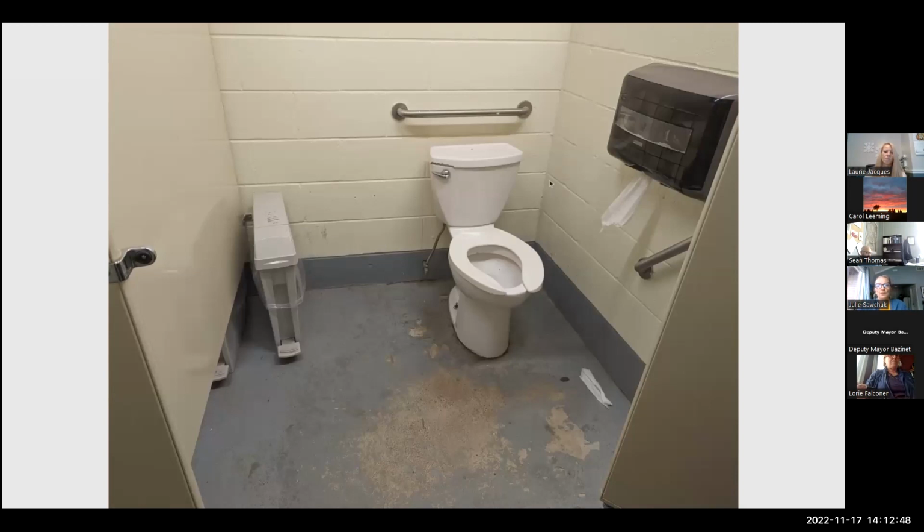So setting up the grab bars to be the proper L bar with the toilet roll below, a fold down bar on the transfer side, and having a non-foot activated sanitary disposal beside the toilet within reach of being seated on the toilet. People don't want to have to figure out what to do with their waste, whether it's sanitary disposal or catheters or whatever. You need to be able to put it into the garbage without having to get up off the toilet. This is also a good example of the color contrast. The color contrast, yes. Thank you, Lori. That is exactly what I was talking about in that other bathroom. So it's nice to see it in action.